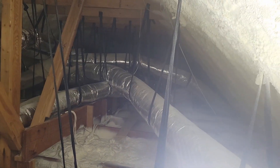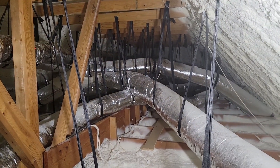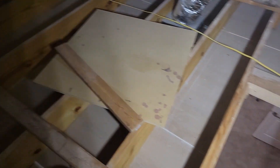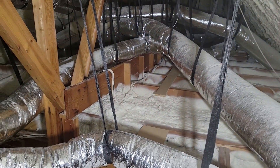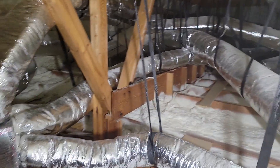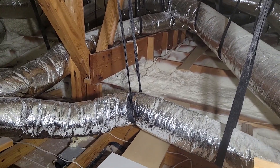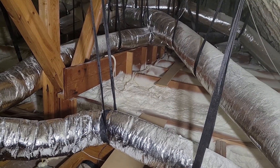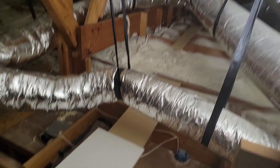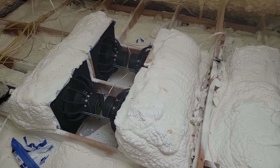First, we'll take a look from back here. You can see all this ductwork — I've got to climb through all that. You also see these loose boards here, loose boards over here, loose boards out there, just laying there for me to kind of walk — or in this case crawl — on to go underneath that ductwork. These loose boards are going to be talked about a little bit later in this update. Let's try to get back over there and show you the woofers.